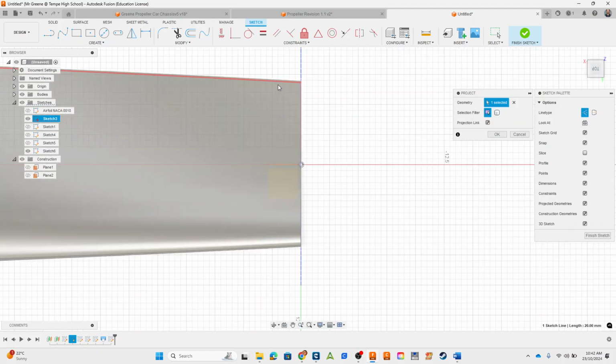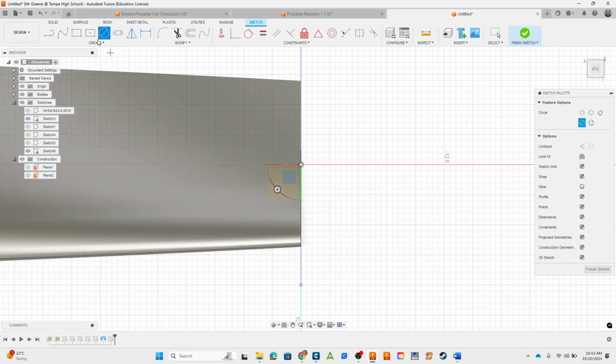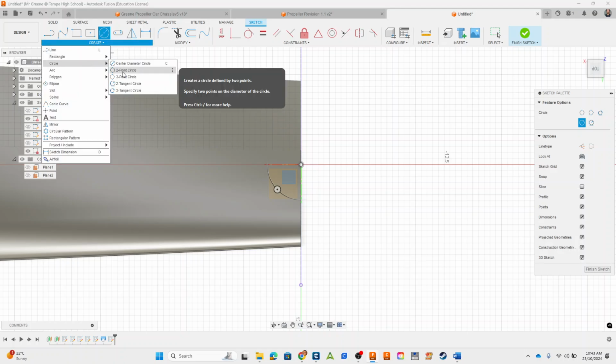I can't get the full back edge, but what I'm going to do is pretty much just draw a curve that goes like this. So I'll have a circle that maybe starts here and then, you know, cuts off a bit of that. So I'll make a circle.